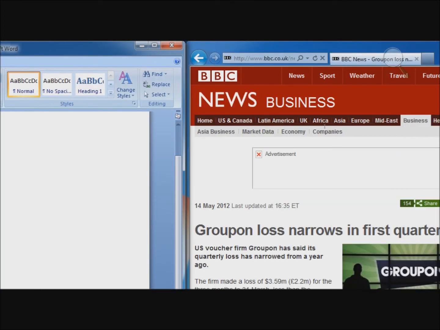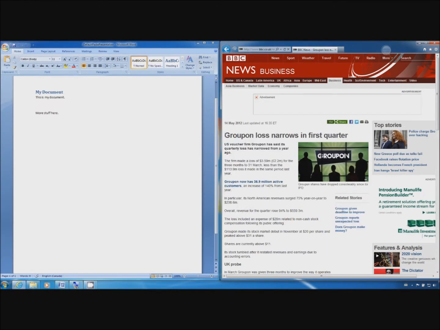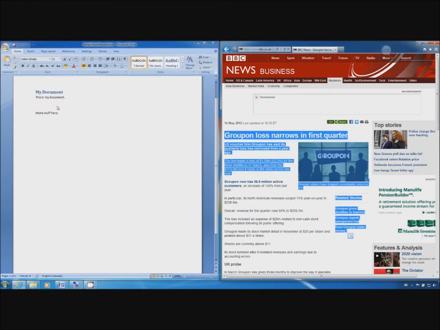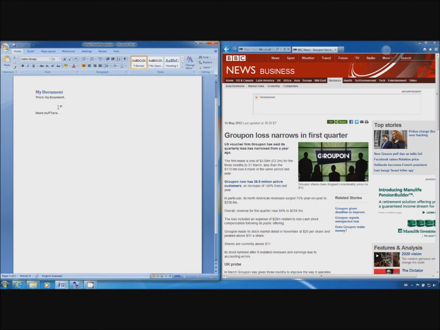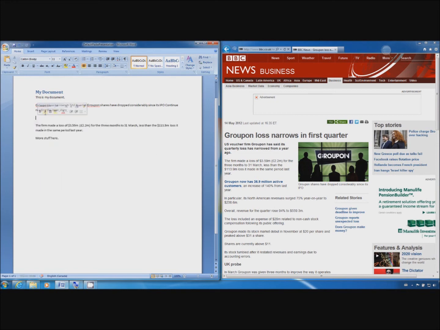So I'll just do Ctrl+Z to undo this. Okay, I'm going to go back to the BBC website, and I will copy the same text there. And as you can see, it's immediately put into text. Now that's good because I can immediately just correct this, delete this, and leave what I want. As you can see, it's not completely perfect because you see this continue reading the main story.